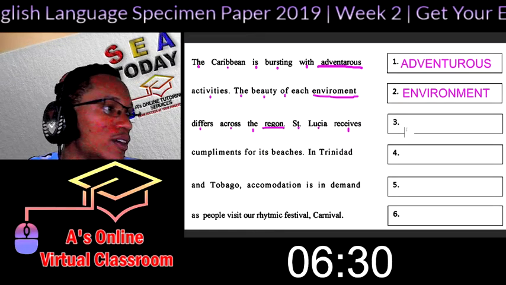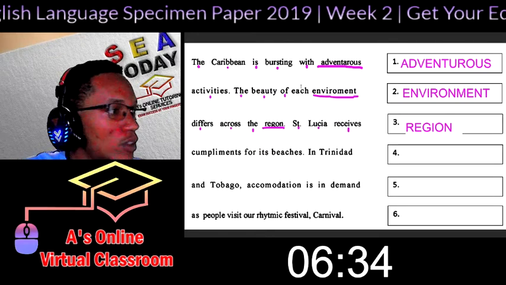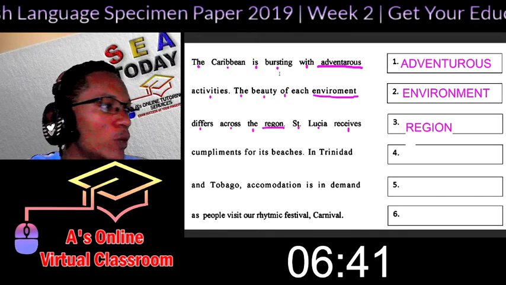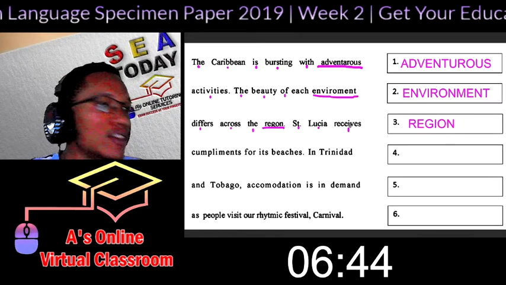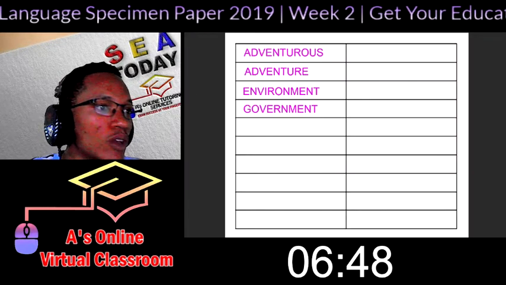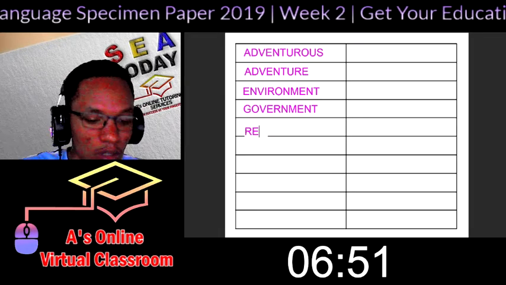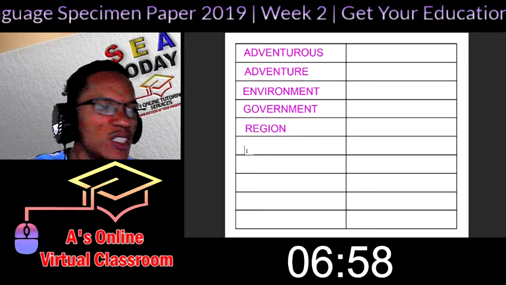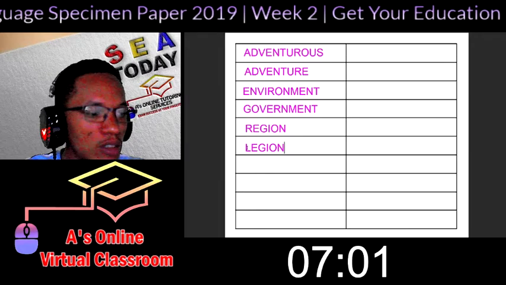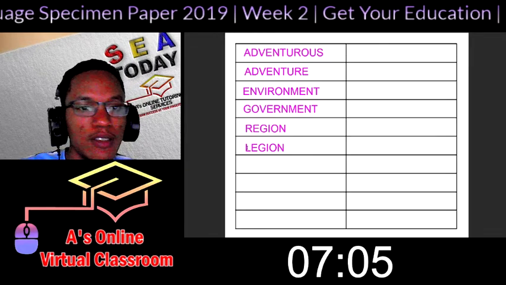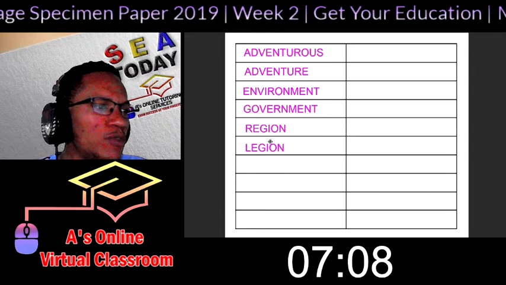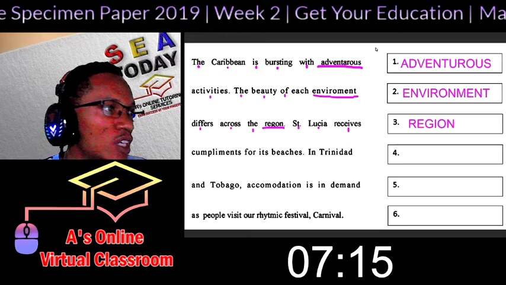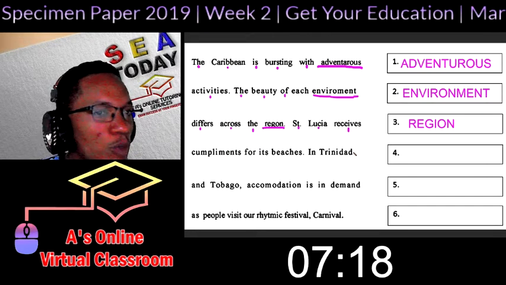To spell that correctly, you have to speak correctly: R-E-G-I-O-N. It's kind of a weird word, but that's how it's spelled. We're going to add this word to our list. A word similar to this would be legion. Region is a space or an area. Legion is a large military unit, so it's like a large army. It's spelled very similar: L-E-G-I-O-N, like region, R-E-G-I-O-N.